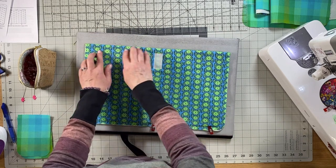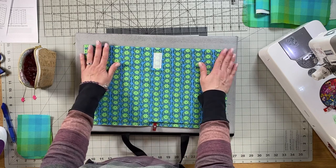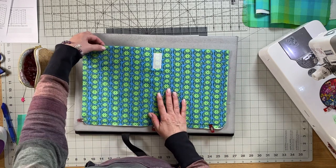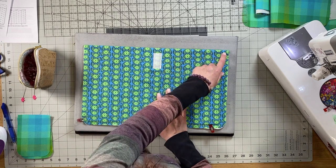And now, once it's pressed, you can go ahead and top stitch along that top edge. Normally, I top stitch with 1/8 of an inch seam allowance, but because of the thickness of the foam, it's a little bit easier if you use 1/4 inch seam allowance here.